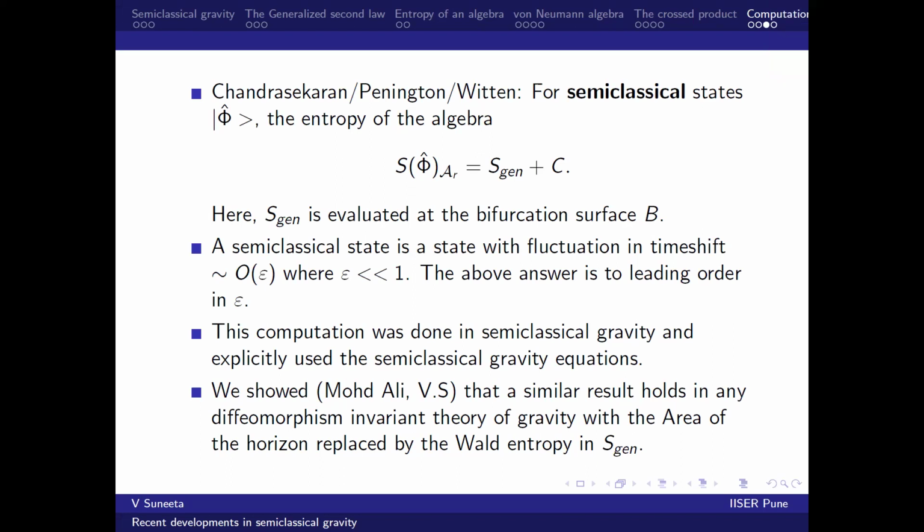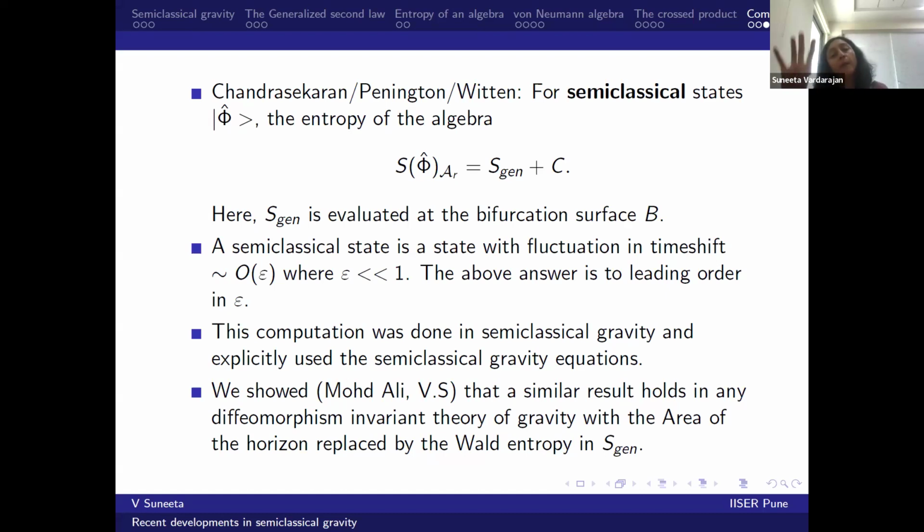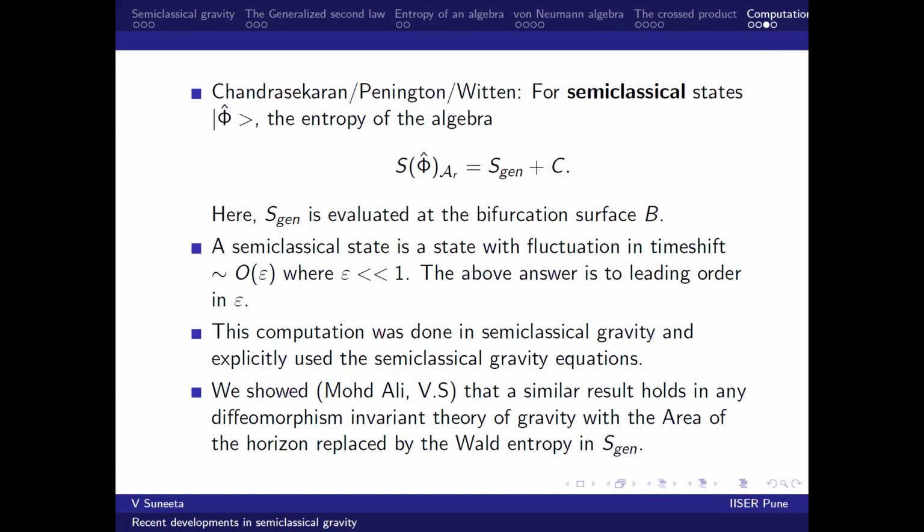Okay, so there is one more raised hand. Hello, ma'am. Ma'am, C, have we added it explicitly? When you compute the entropy of the algebra, it is some statistical quantity you compute by doing some mathematics, right? That's on the left. Then you can combine all the terms in it to make it look like the generalized entropy, but you will have some state-independent constants, which I'm lumping together into the constant C. Now you may ask, what is the use of this relation? That's what we'll see in the next slide. Okay, thanks a lot, ma'am.